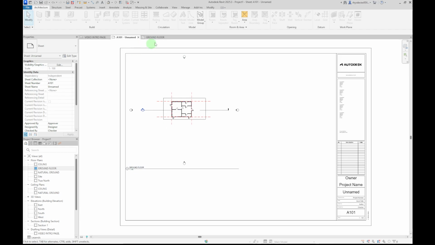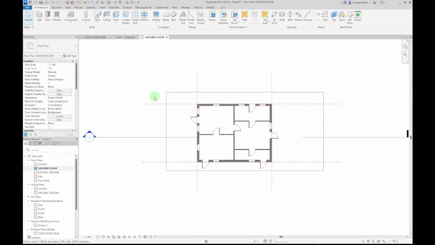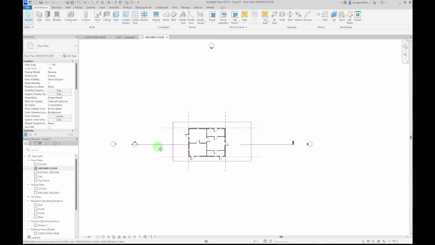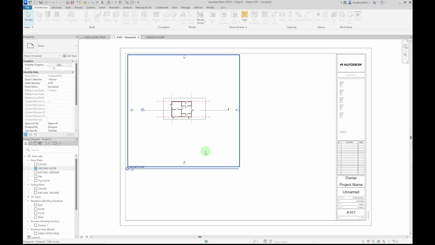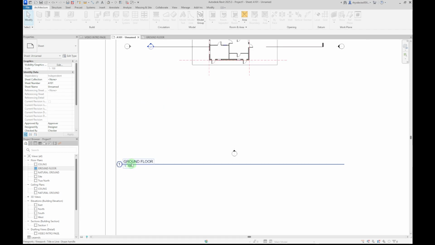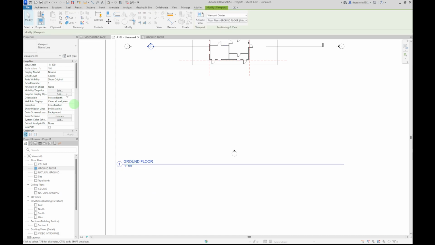You'll see that whatever is in this screen here, which includes the elevation markers, appears in here. In addition to the view that is there, Revit will also bring up a viewport title, and this is included in the viewport.